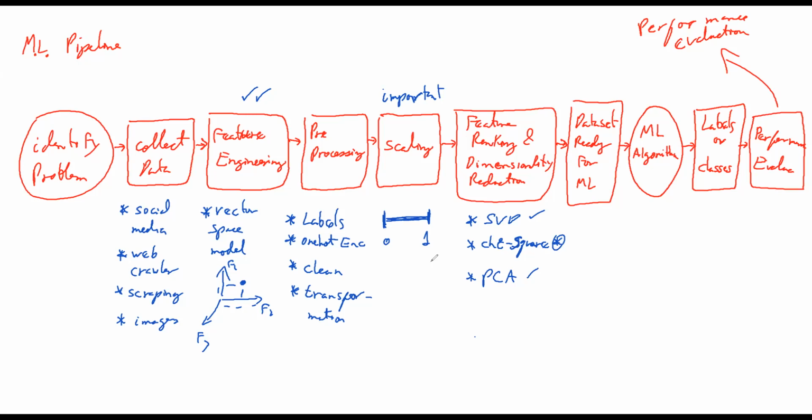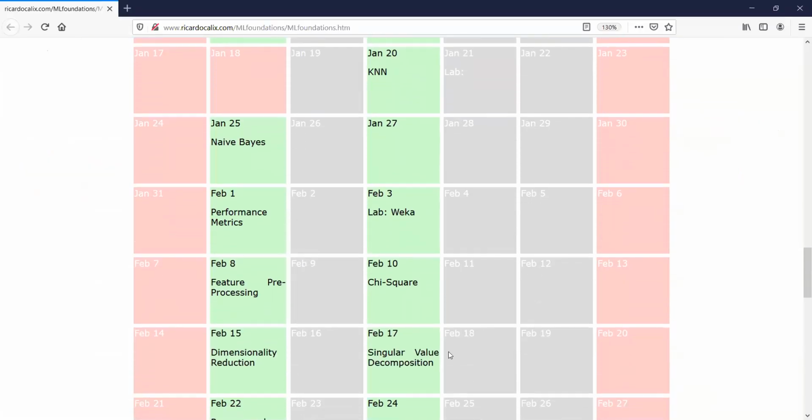In Weka, you can do it easily like this. You know, TensorFlow, PyTorch, there are so many tools out there nowadays that you can use. Python, the R language, etc. You can do all of this also in Hadoop and Spark with the libraries that they have there. All right, so anyway, this shows some of the topics there, and that's what I'm doing. So you can see here again, I'm just tying these with the calendar. You can see there, singular value decomposition is there, dimensionality reduction, and so on.